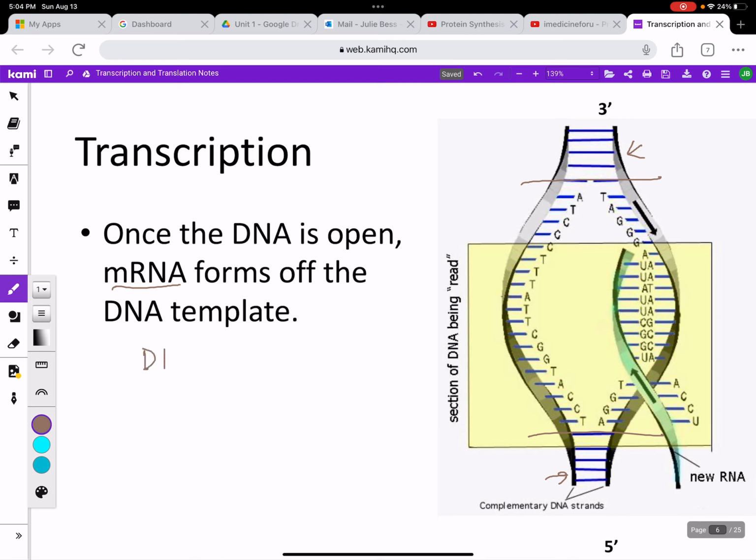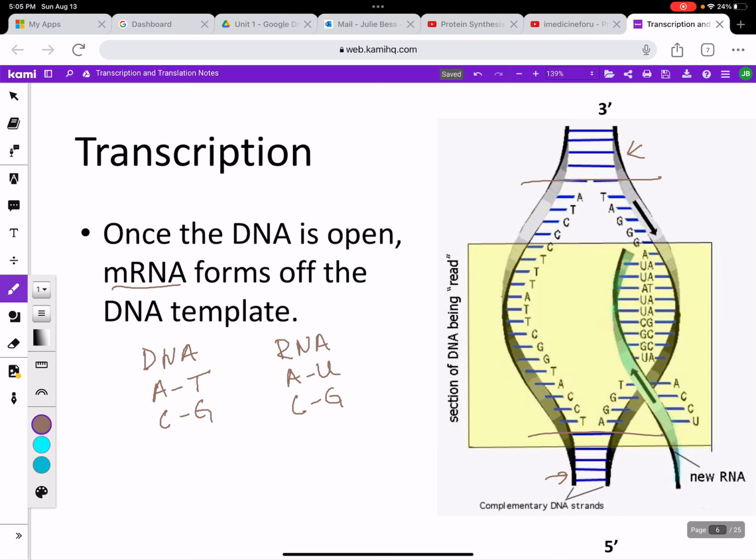So in DNA, adenine pairs with thymine every time, like puzzle pieces together, and cytosine pairs with guanine. Now RNA, there is no such thing as T or thymine in RNA. In RNA, A pairs with uracil and cytosine pairs with guanine. Now this can be a little bit difficult when you're talking about base pairing rules.